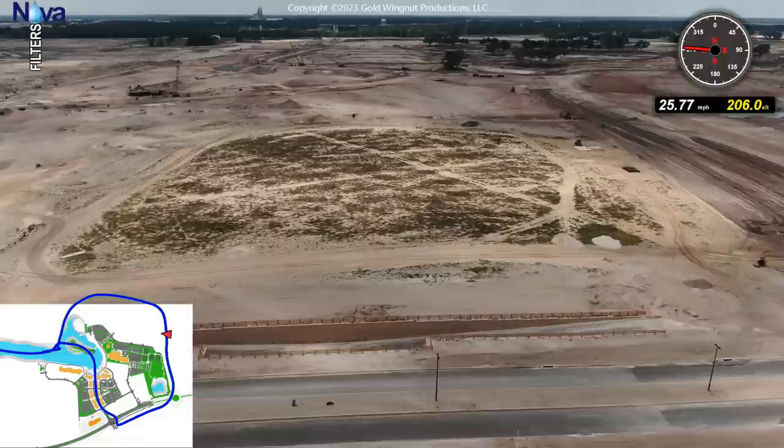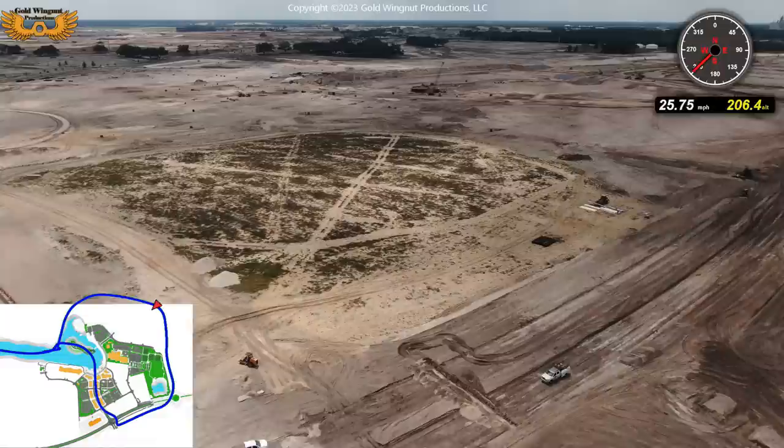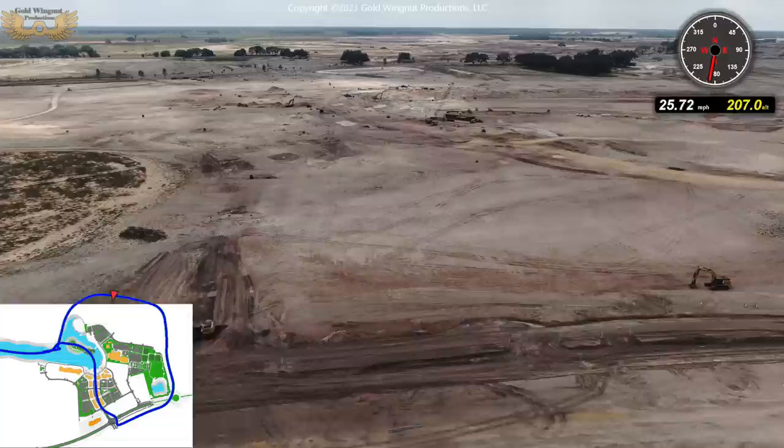I'm going to round the corner here. Now we're going to be going up Corbin Trail. This is the same Corbin Trail that we looked at when we looked at the Saint-Tropez Recreation Center at the beginning of the video. Between the Farragut ball fields, the Olympia Recreation Center, the driving range, and the executive course that are all attached to Eastport, this will be a very integrated part of the community with the downtown shopping area, the entertainment, and all the other things going on here in Eastport.